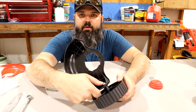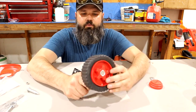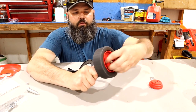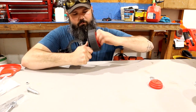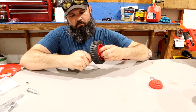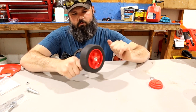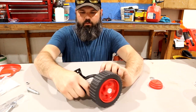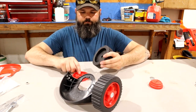Okay, so you just kind of put it on there, like right here, the nut side. You don't need a wrench, and then you just take the whole wheel and you turn the middle part right here, and it tightens up real easy. Yeah, nice design actually. So again, let's do this from the beginning.